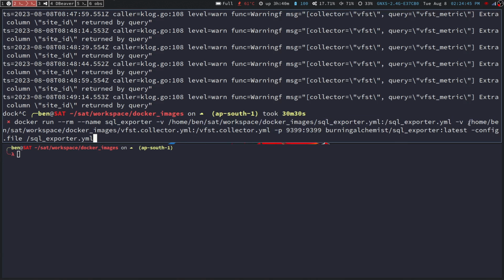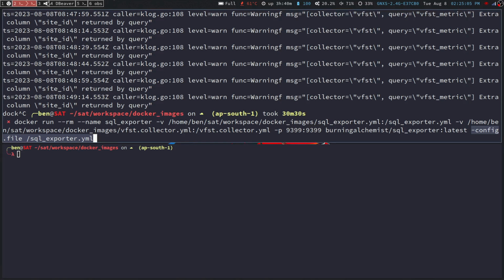We are also mounting the vfst collector.yaml file to the root, and we are port forwarding 9399, and then we need to run this with the config file argument as the SQL exporter file, which we just saw.